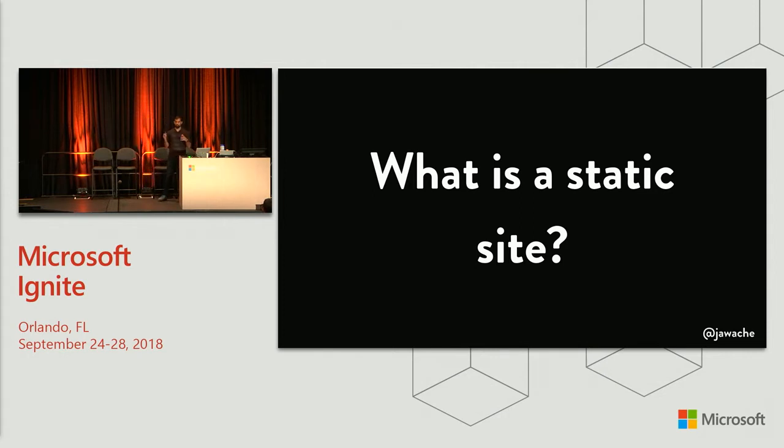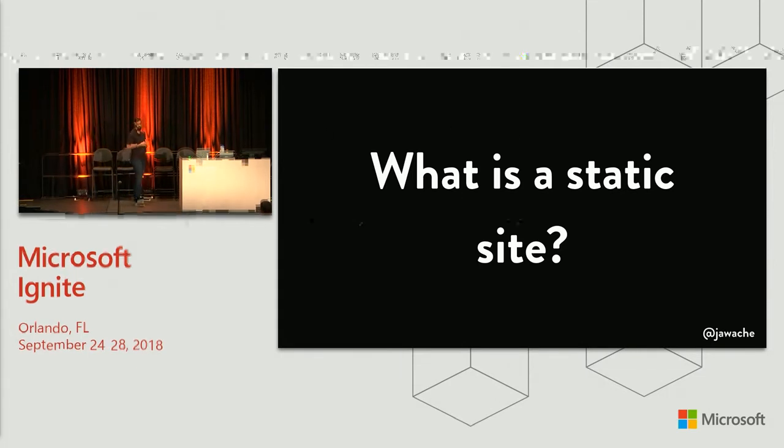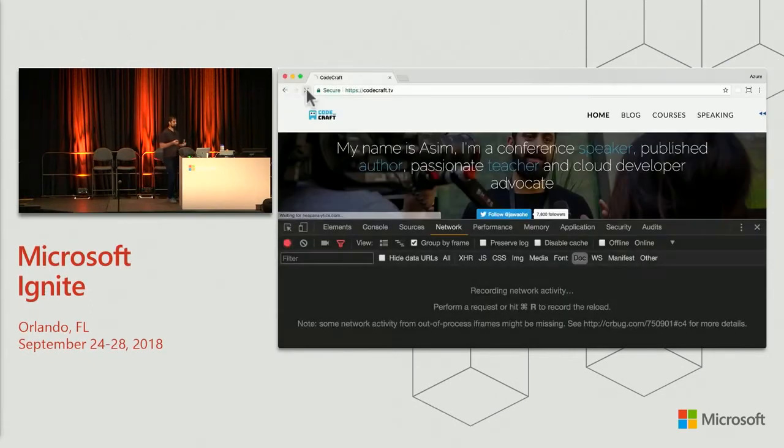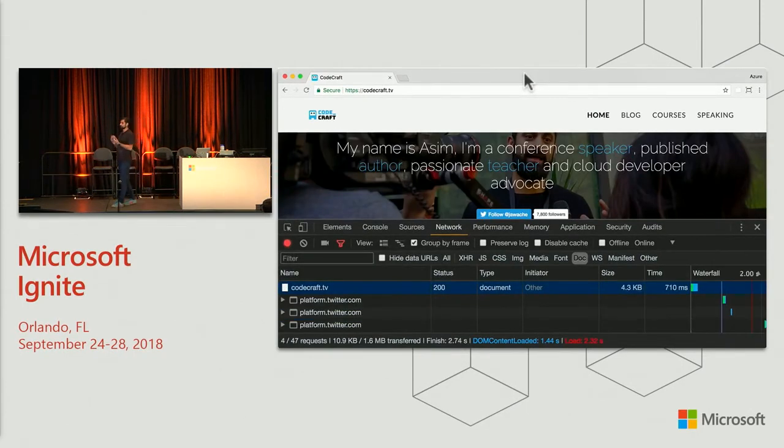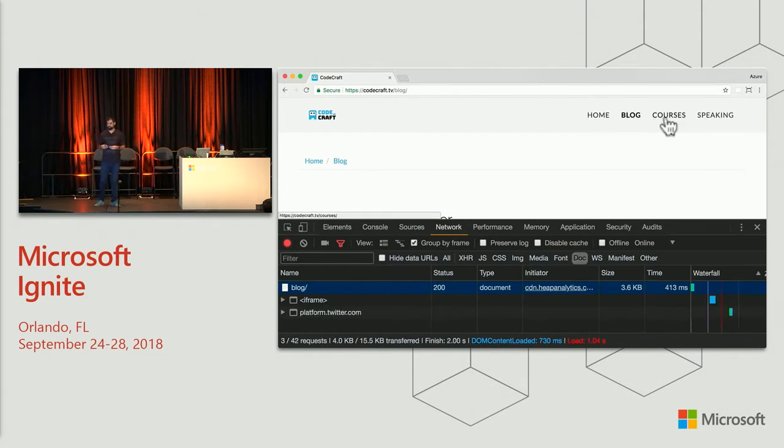What is a static site? Okay, the way I give talks is I really try and break things down to the lowest level of understanding and then build people back up again to a different level of understanding. So I'm going to go deep into what is a static site. This is kind of my personal blog. My personal blog is a static site. It is one flavor of a static site. There are many flavors of static sites.